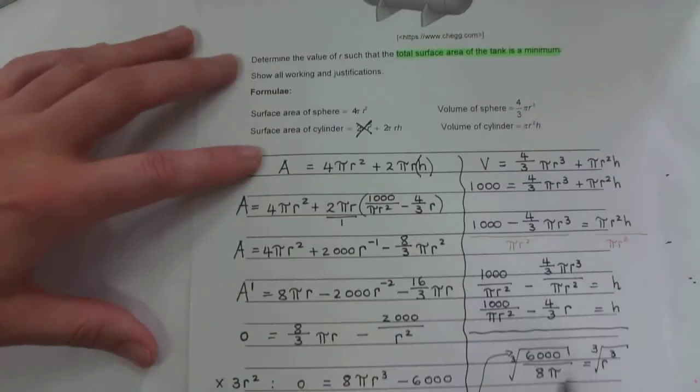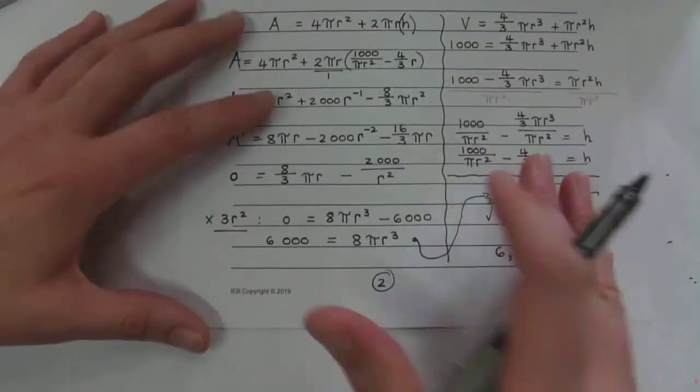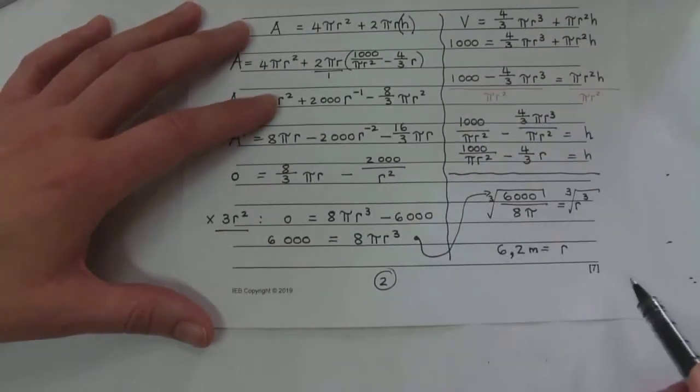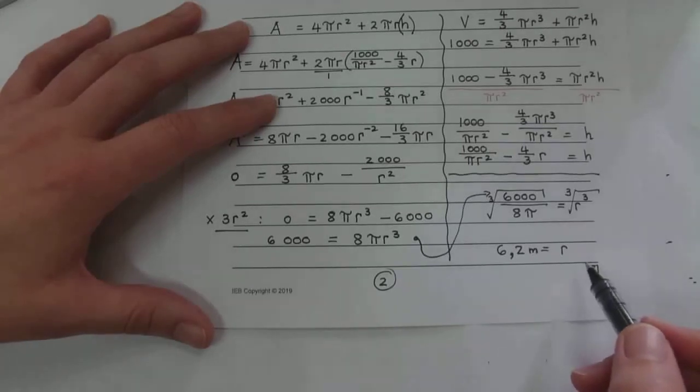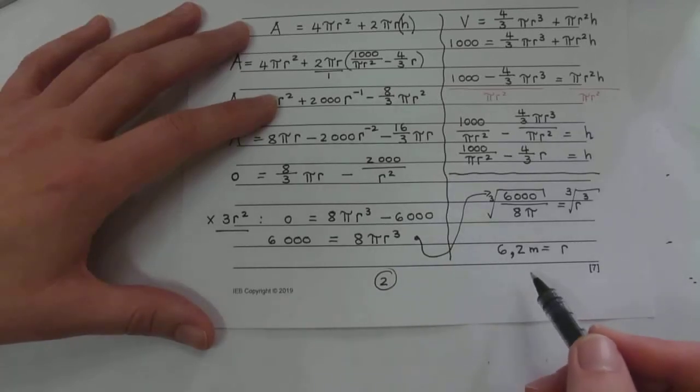Or was it a minimum? Darn, I've forgotten. Minimum. It was a minimum. And because I have only one answer, if you have only one answer, that answer is the correct answer. So you don't have to worry whether that gives you a maximum or a minimum. The answer you get is what you're trying to get. In this case, the minimum surface area.